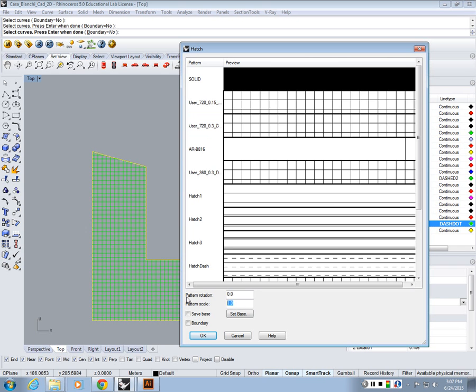And then I can choose the pattern scale here. So I can make them larger. So 3 is probably 3 units in my scale. So if it's in meters, this could be 3 meters. And you can also give a rotation. So if I do 45, it could be diagonal.